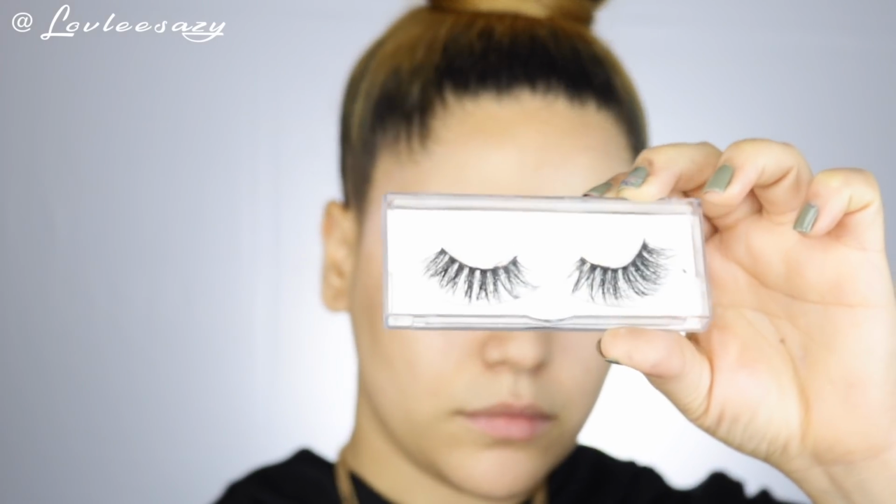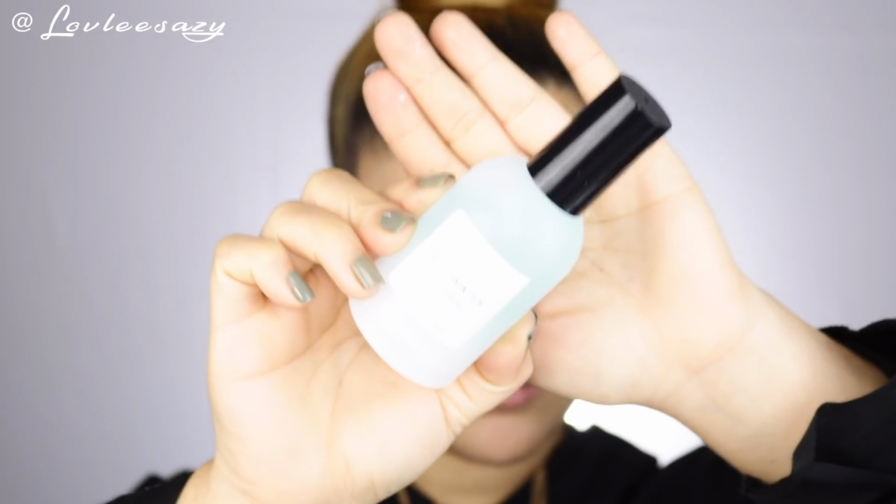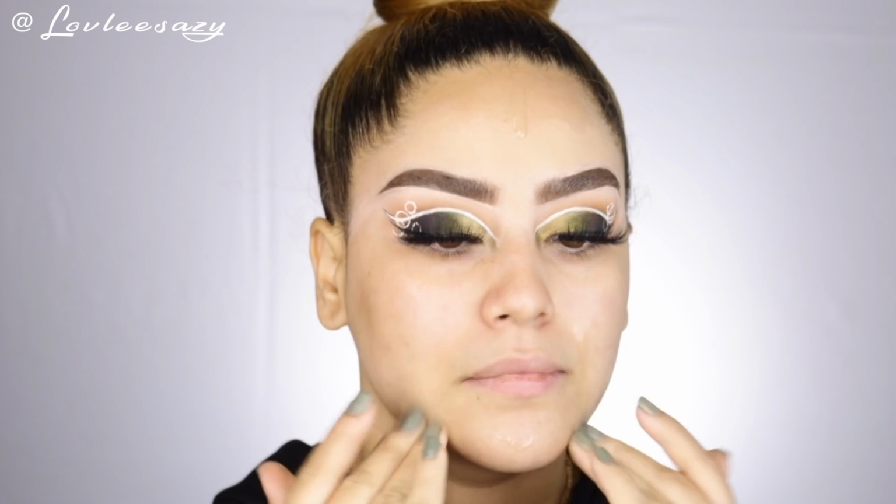Next, I'm taking some lashes. My favorite ones right now is called Bossy from Airspun Boutique on Instagram. Moving on to the face, I'm now taking this serum. I don't know why I apply serum, you guys. It worked out for me, so just saying.